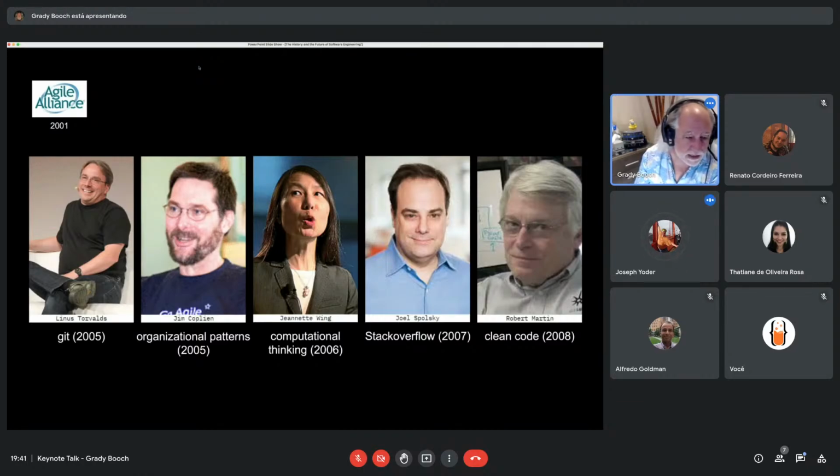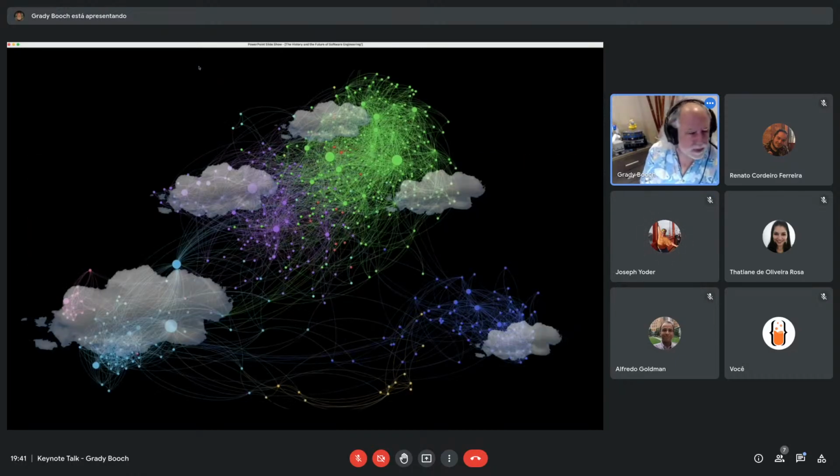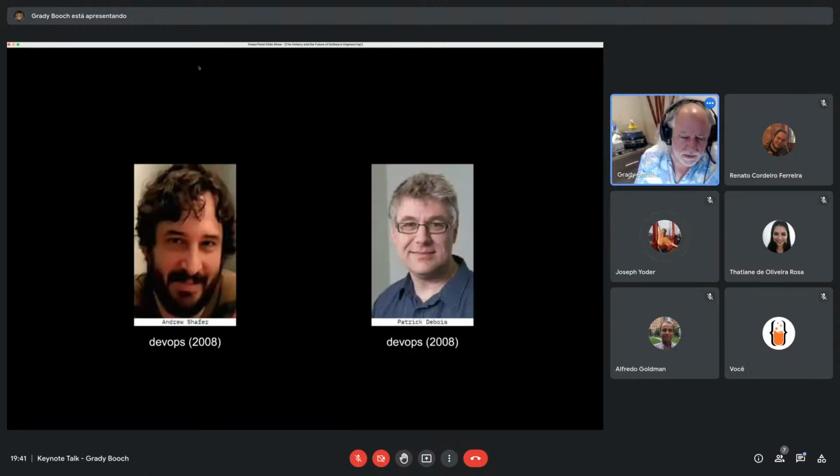You saw the rise of Git, of the ideas of Stack Overflow. Jim Coplien took the ideas of patterns and brought them to organizations themselves. Again, a very vibrant time. But economics were leading us to this maturation of the web. We saw the movement toward the cloud, where the economics of on-site versus cloud systems were pushing us in the direction of cloud. And that's a good thing in itself.